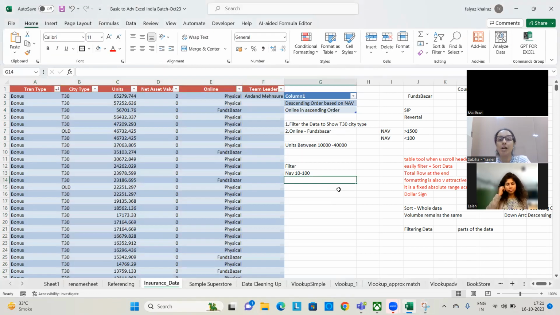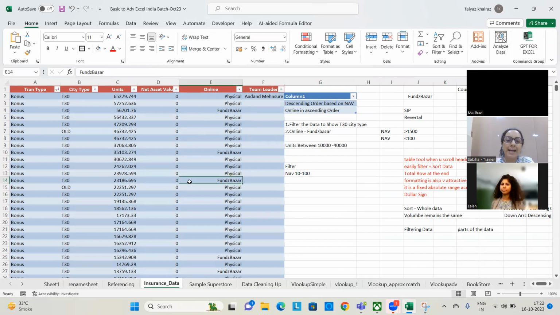Now, when you want to come out of table, will you do Ctrl Z, Ctrl Z? When you want to come out of table, you don't want your data in tabular format. What will you do? You will convert your data into a range of cells. What is a range of cells? A range of cells is how your data was before you made it into table. It was a collection of cells. It was multiple cells together on a particular sheet.